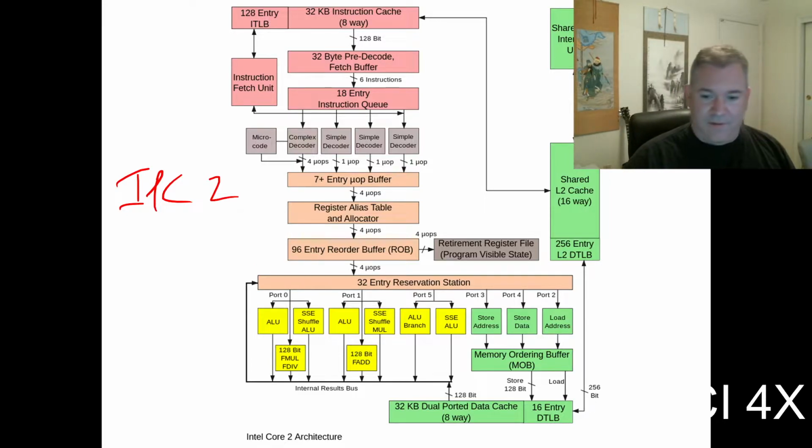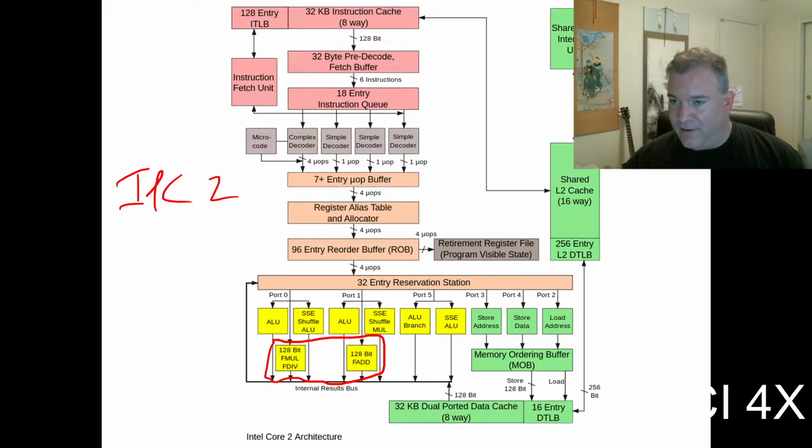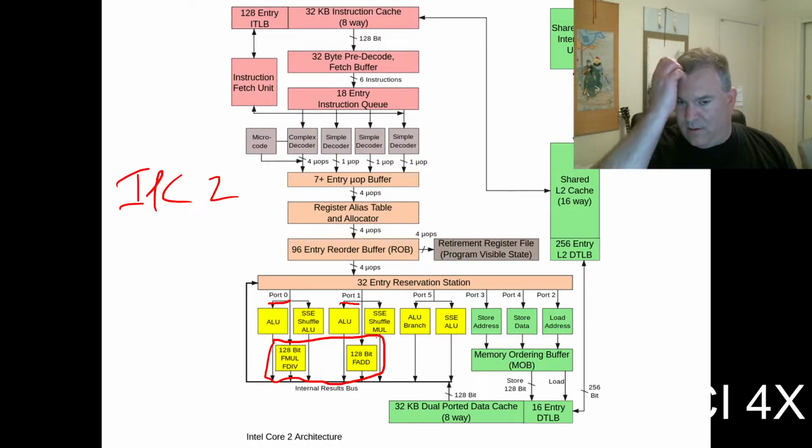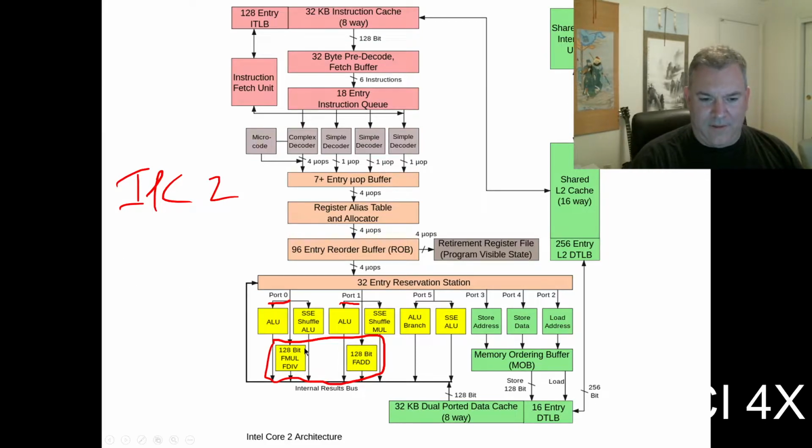Right here, you got 2 of them. Okay. So this one's got like 6 ALUs, kind of. It's got 2 FPUs, kind of. It's got 3 load store units, kind of. It's complicated. You can think of it that way, if you'd like. There is a limitation. I believe the Core 2 architecture is dual issue, so I think it can only write to 1 of these ports. So I think it can do 2 ports. I don't know. I'd have to look it up. It's been a while since I've looked at it. I think there might be a bottleneck on the port number, maybe. I'd have to look it up.